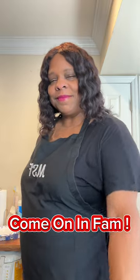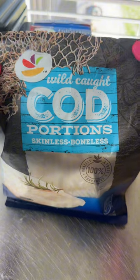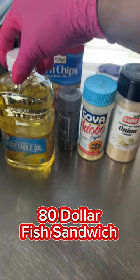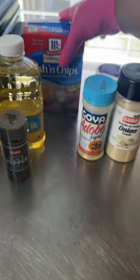Today, we are making a TikTok viral food. It's called the $80 fish sandwich. And in this fish sandwich has some caviar. Yes, it has caviar and the tartar sauce. I'm going to show you how I do everything.